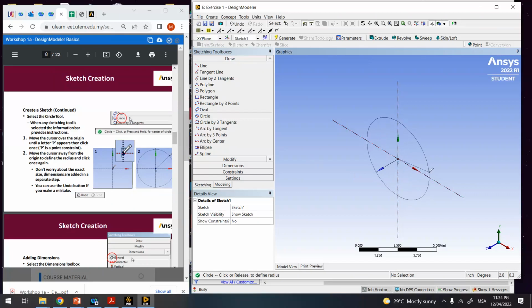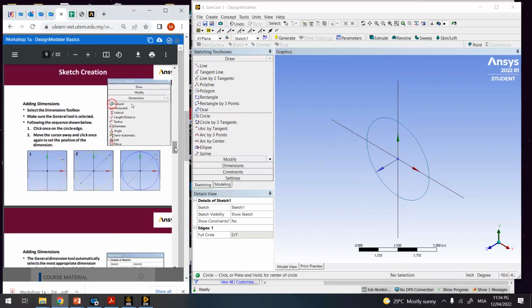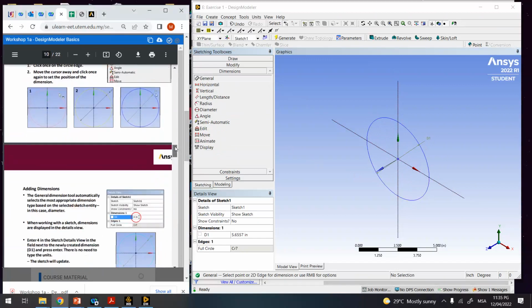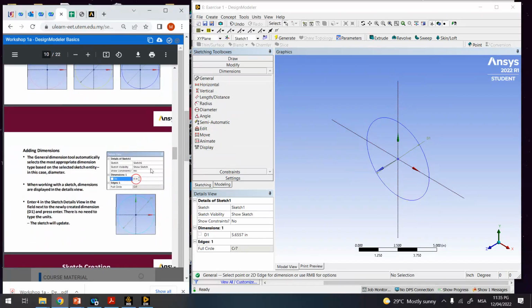Klik je dekat luar. Okay, kemudian barulah kita buat dimension. Tekan general, under dimension. Okay, so dimension kita adalah 4 inci.